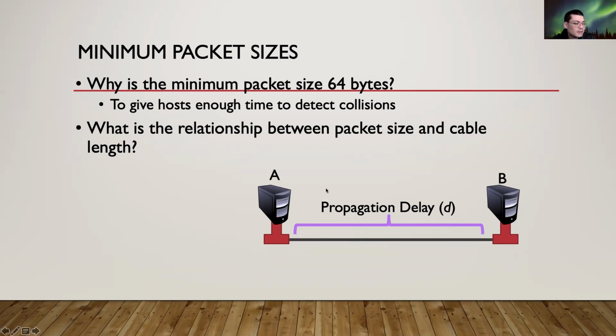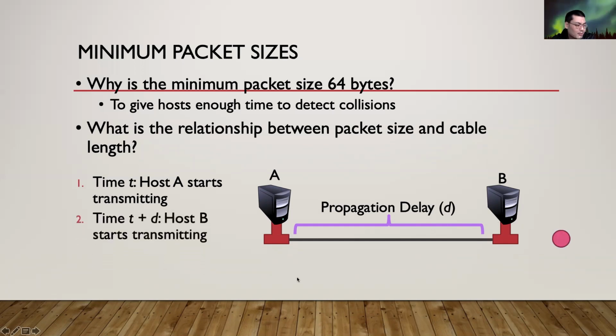Here's the animation showing this. Let's say at time t, host A starts transmitting, and there's a very small propagation delay. Almost at time d, just before B hears it, B also sends data. It's exactly t plus d minus epsilon. Then A will get B's signal at t plus 2d, because B's signal also takes d time to reach. By this time, A should not have finished putting the current frame on the wire. It should still be transmitting, so it can detect the collision and send jam signals.